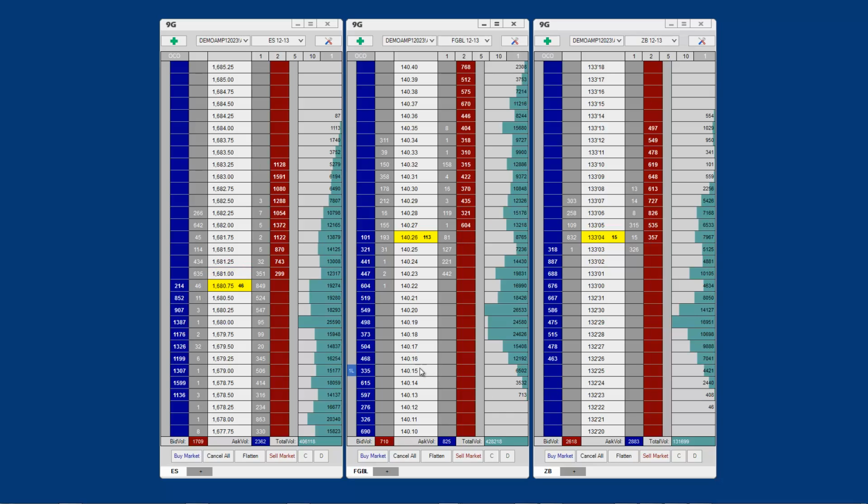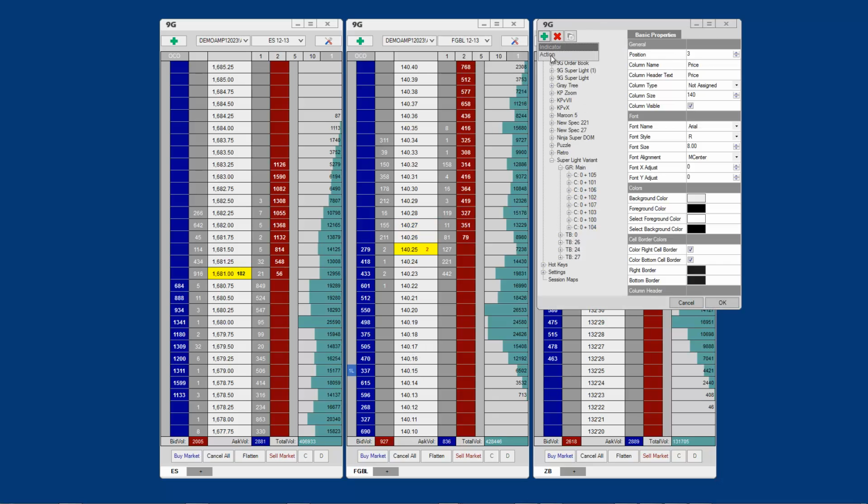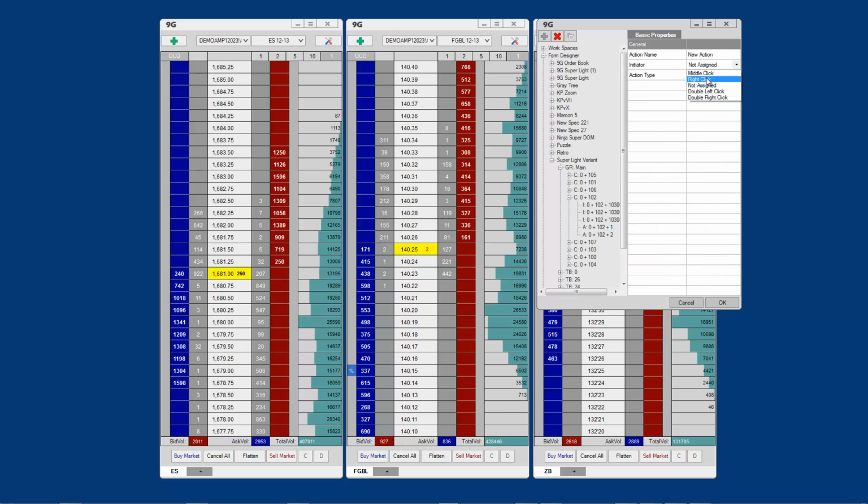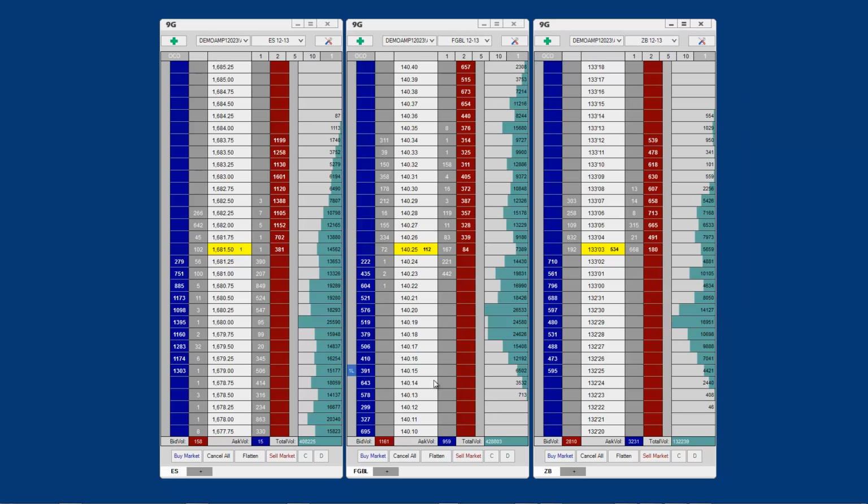Which brings me to the next point: there may be a case where you want to move it and then quickly cancel it without having to go back here. So what you can do is set up a further action on the column by shift clicking and adding an action type. I'm going to put it on the right click, and add a cancel move order action. So now I can click this order, and if I want to quickly get it out of move status, I just right click and it's off. You see there, I've put that to move. Maybe something changes with the market. I want to cancel that move and do something else, without having to go back here and click it each time, because that can be a bit of an annoyance.